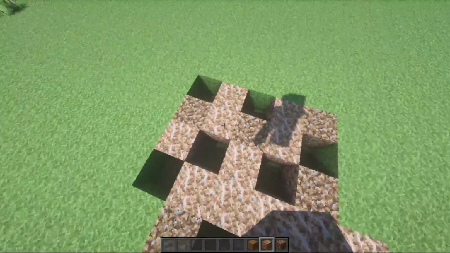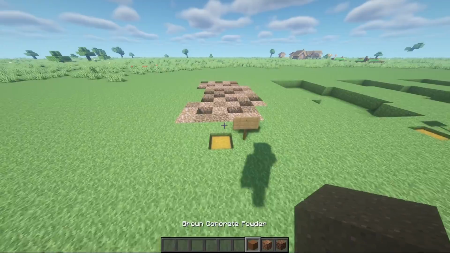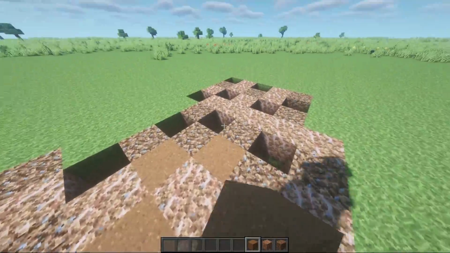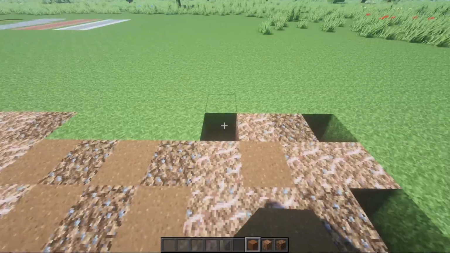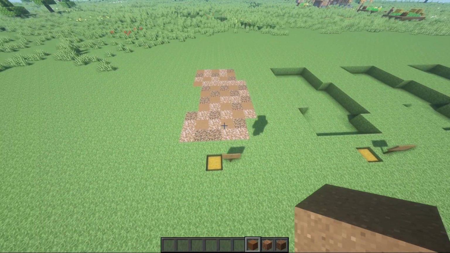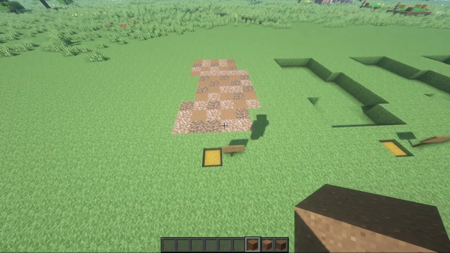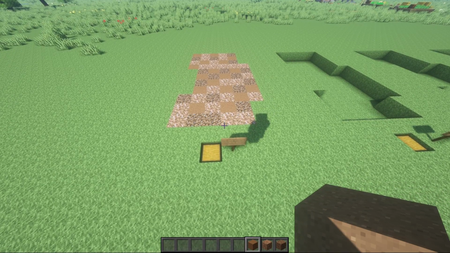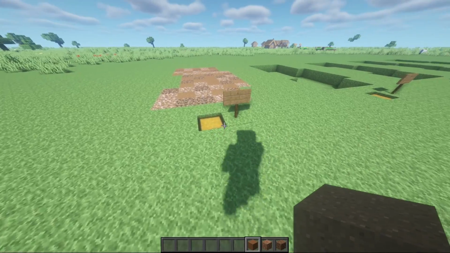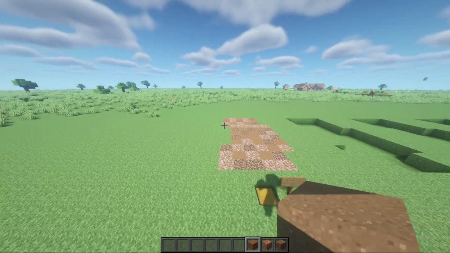And then, last but most certainly not least, that brown concrete powder. Go back in and pop this wherever you please, like so. And voila! You can see that wasn't very hard, and already it is a dirt pathway that looks just a little bit more detailed than your typical standard dirt pathway like that one over there.